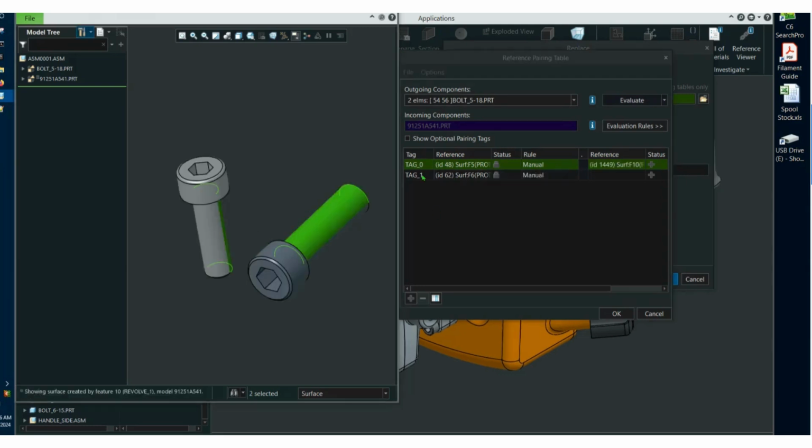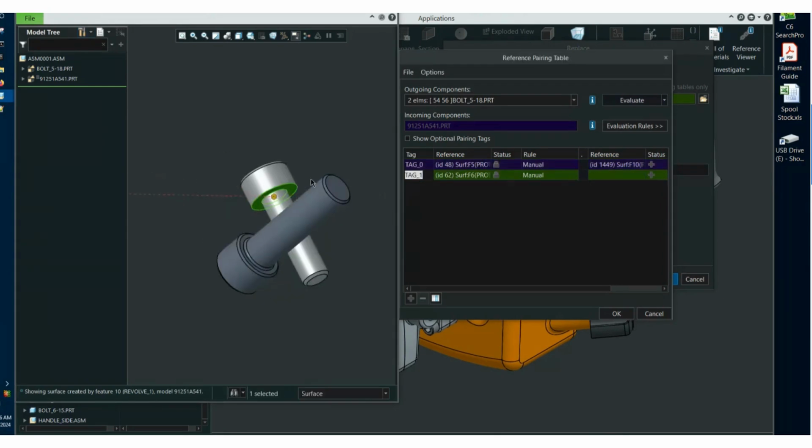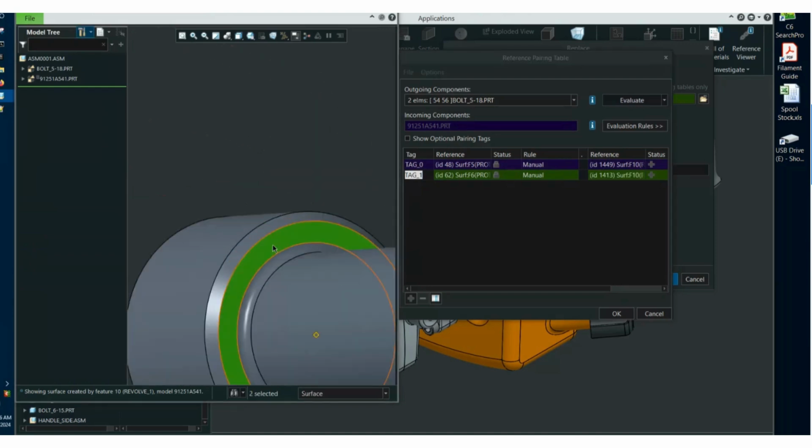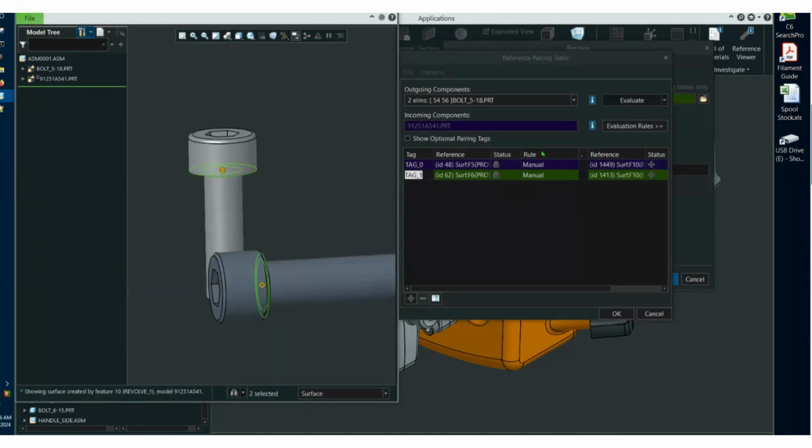So we're going to pick that cylindrical surface for that. And of course, this is the surface underneath the socket cap screw head. So we're going to pick that for our second reference. Now we've got those picked, and we've transferred those two references onto our new object, and we say okay, and we say okay. And now we can regen this thing. We can see the distinction in the difference in the screws here. Now we could regen this thing, and everything is fine.